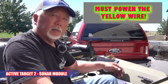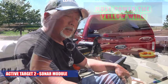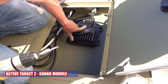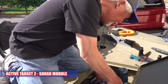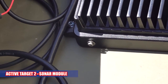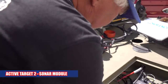Again, on the black box, the yellow wire has to be powered. So twist the yellow and the red together and it'll turn on. What I'm doing, I put this box so it could breathe. I just make sure that the wires aren't crimped or anything. Can you store other things in there with it? Oh yeah. On the side of the black box, there's a little screw that goes in the side. That's for ground. Very important. If you don't put it on, you're going to have a lot of interference. Where do you ground it to? Anywhere. So this aluminum bolt, you can ground to anything. Any screw.